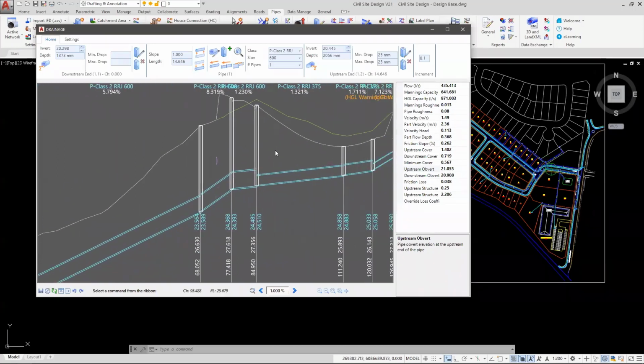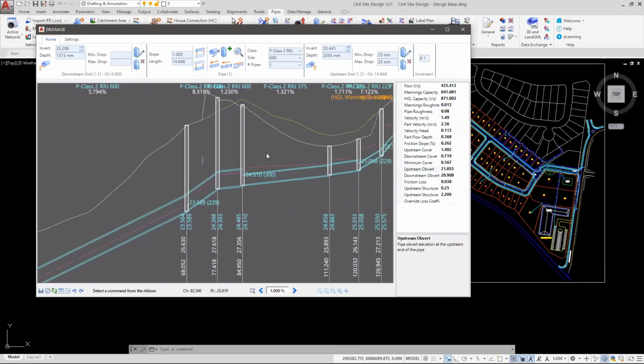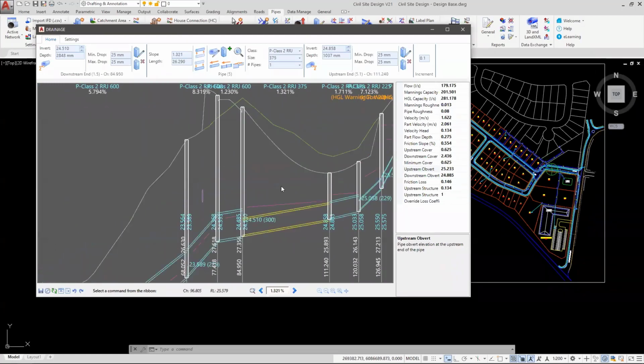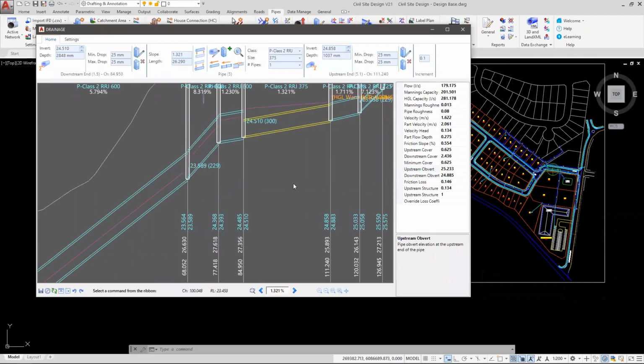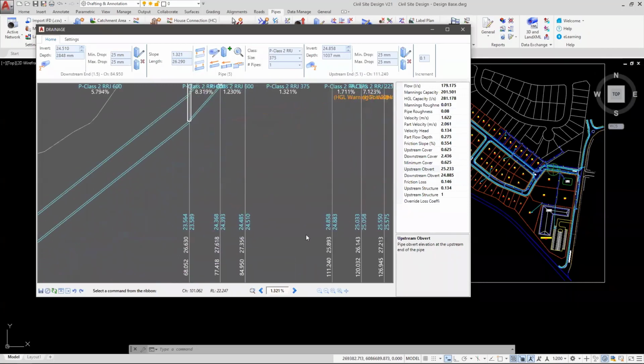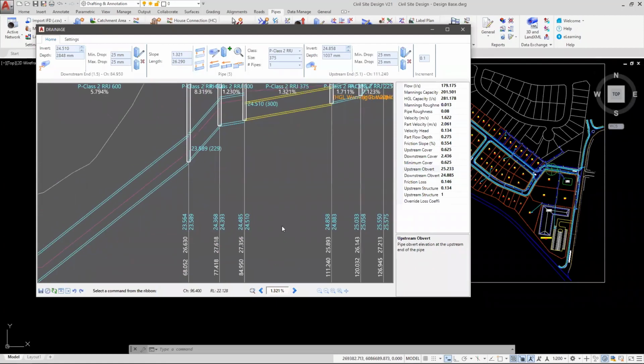The vertical exaggeration isn't regenerated and recalculated until you make a pipe active. So if I make this pipe active, it will use what I'm looking at to resize the window based on my current vertical exaggeration. So I can now pan around. If I've got a service or a crossing pipe that's down deep below this one, I can actually use the pan to go and have a look at it, whereas in the past, it was really hard to do.